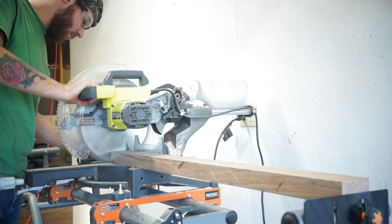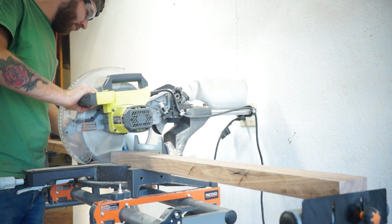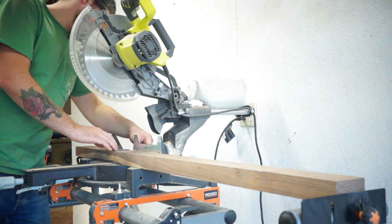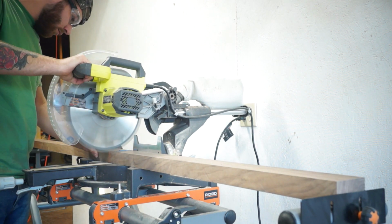8/4 walnut is not cheap, so I went ahead and made a zero-clearance insert plate for my circular saw based on this video by John Peters, as well as used masking tape on the back of my pieces to prevent any more tear out as well.